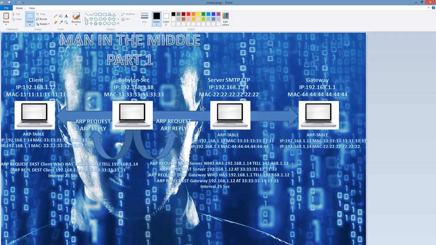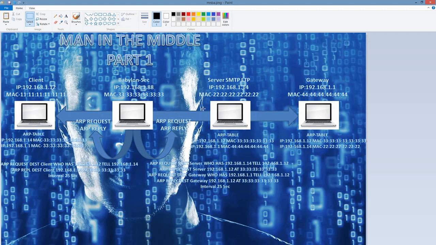In part number 3, we are going to interface with the netfilter queue and implement more advanced techniques to enable our ARP poisoning. So, in part number 1, after we poison our devices in our LAN, we are going to sniff the specific data we search for in SMTP, HTTP, FTP and ICMP protocols.